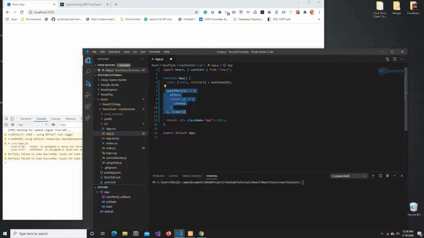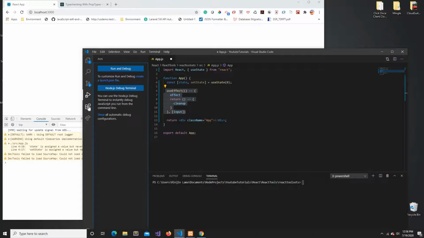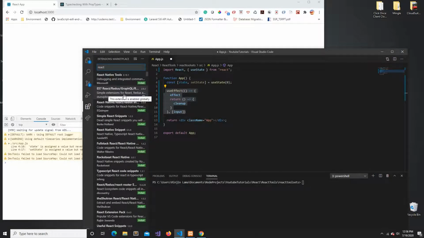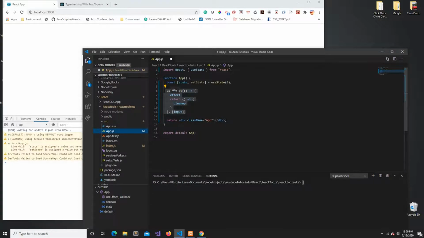We can use everything in the same place, right? And here it already gives me the snippet of this code. By the way, I'm using a React extension in the VS Code editor, called Simple React Snippets, ES7 React, Redux and GraphQL.